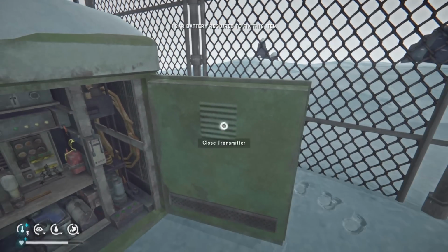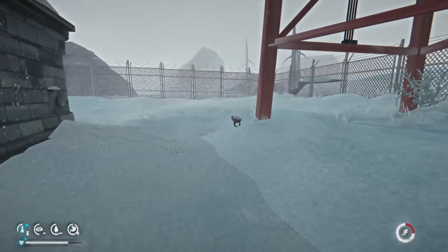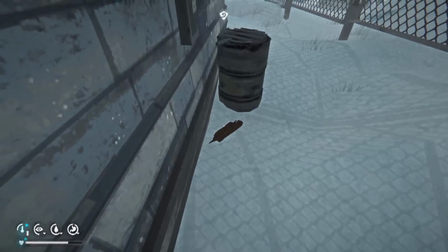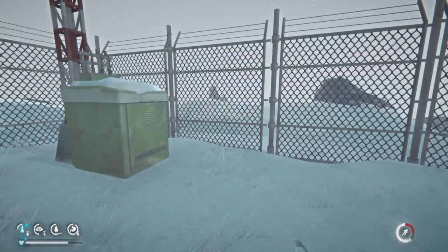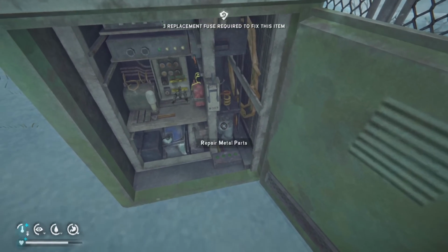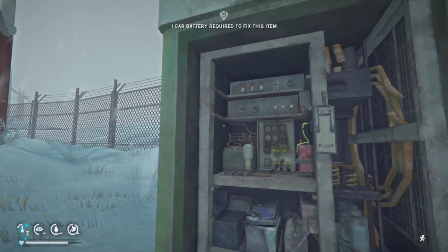Alright. So the usual things are required to fix that one. Probably won't get to it soon. But... Alright, swing by here. There's some wires. Let's go put those wires in right now, because I know I'm just going to end up holding on to them. Is there any wires that I gotta put in? No?